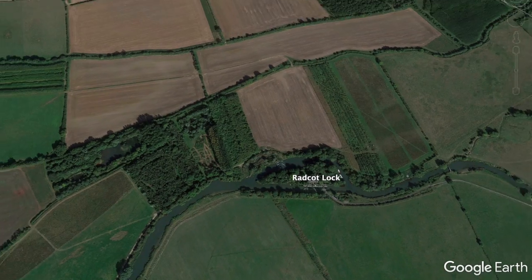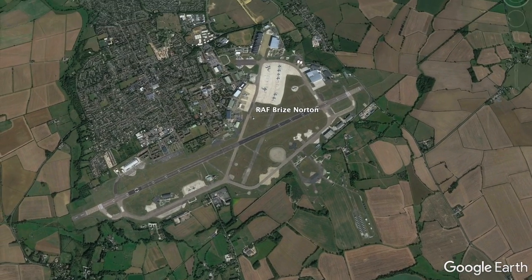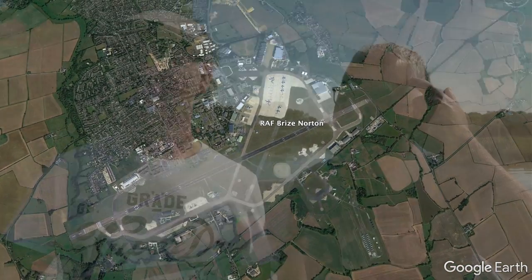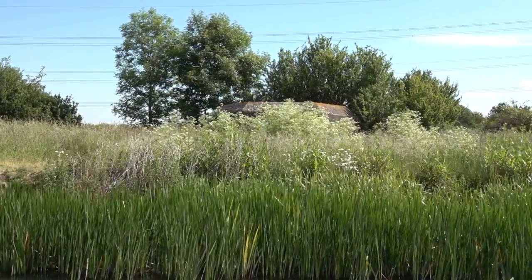The whole area is kind of military-ish. Two miles that way, or two and a bit miles, if you want to be like that, is RAF Brize Norton. That's the biggest RAF base in Britain. But this whole area just feels like defensive, doesn't it? There's these pillboxes, watch-out towers. Not towers, because they're like six foot tall. Like the Home Guard in the Second World War used to watch out in case we were being invaded by the river. Don't tell him, Pike!